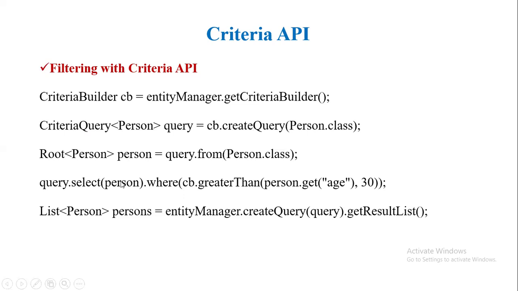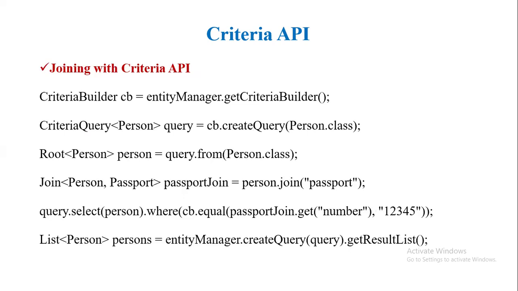And here you just look at query.select(person). So it selects the Person entity, .where(cb.greaterThan(person.get("age"), 30)), which applies the condition greater than. In the Person table it gets the attribute called age, comma 30. Which means that it checks the age field for those who are more than 30 years old. And finally the last line is List<Person> persons equal to entityManager.createQuery(query).getResultList(), which executes the query in the database and returns a list of all Person objects, and stores the fetched Person entities that JPA retrieved from the database.